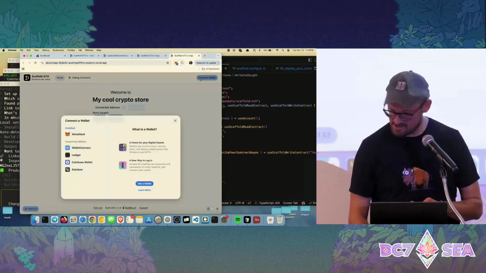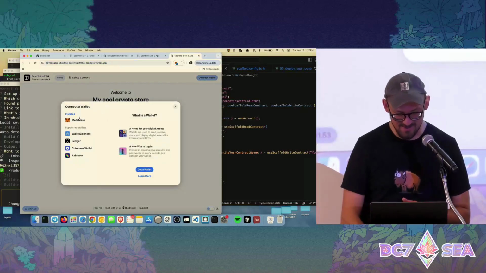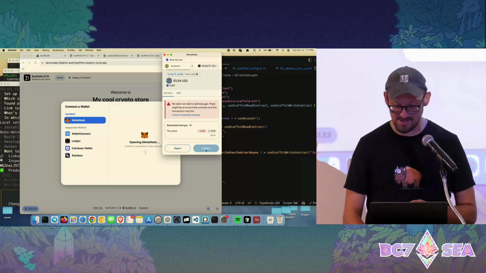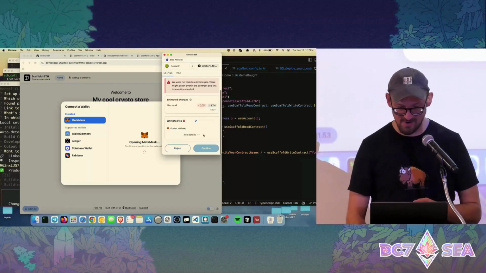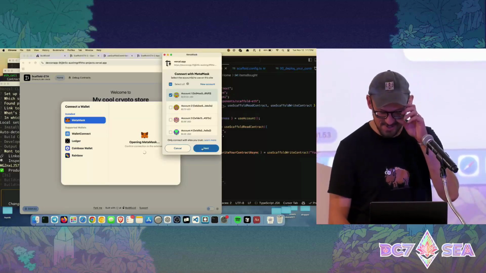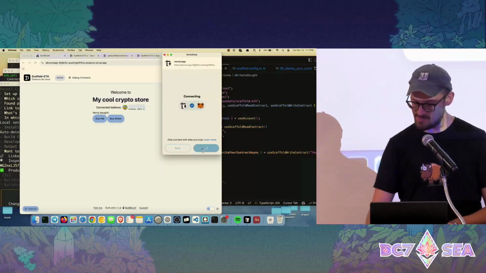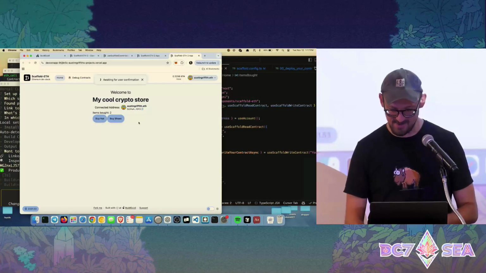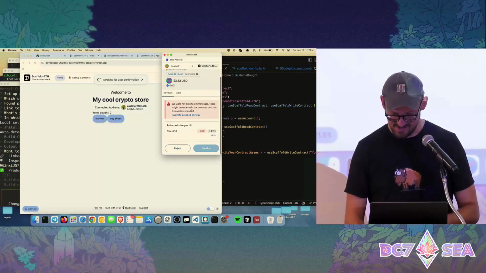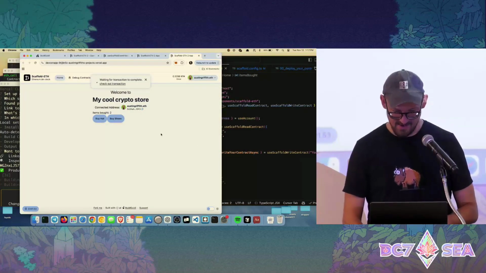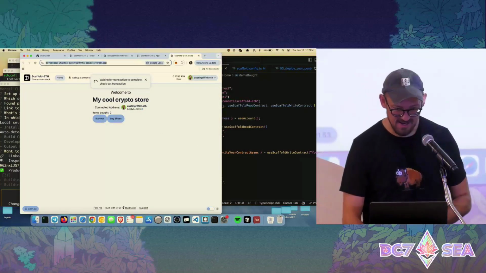But in about 20 minutes, we were able to tinker with our smart contract. We were able to deploy it to Base. And then we were able to deploy our front end to a live URL. And let's go buy some stuff from our store real quick. Okay, let's do a buy hat. Let's see what happens here. Yeah, spend some money, $3. Okay, and now this is at a live URL.